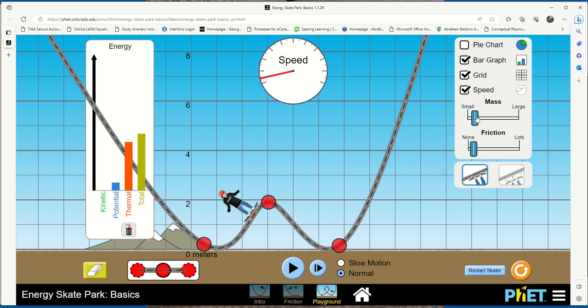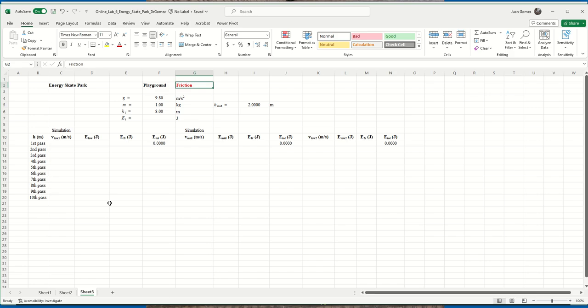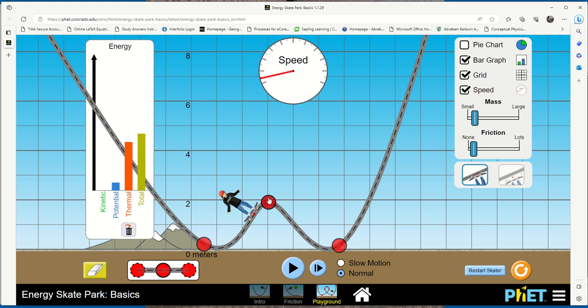What do I mean by that? Well, notice I've got a relatively small mass, and a little bit of friction. Let me start him at 8 meters. Right here, the initial height is 8 meters. For each pass along the track, in the simulation, I want to record the speed at the first low point, the speed at the second low point, and the speed at the midpoint, or actually the speed at the peak. Right here, I call it the midpoint. I mean the peak. So for each pass, I want V low, V low 2, and V mid.